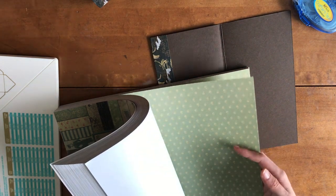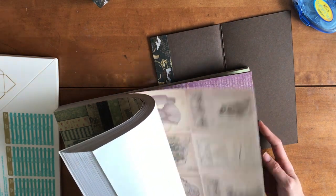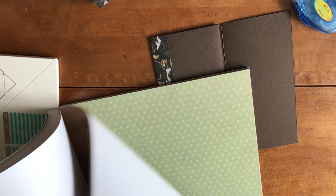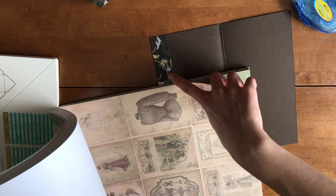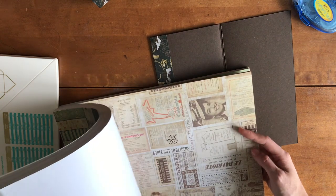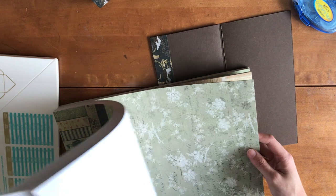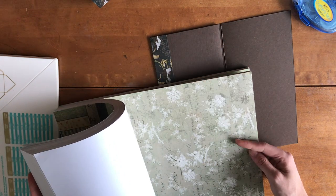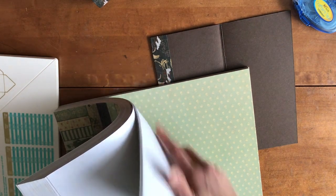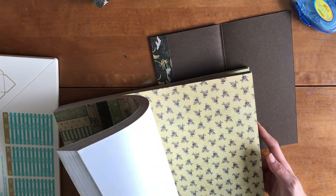Actually, I kind of really like this look on it, so I'll put my finger there, mark where I want. Actually, that's, no, well, this is like vintagey and the washi tape is kind of Japanesey, so I feel like that would clash. I'm not going to choose that one, although the color matched really well. Nor do I like this one, although it's green and would probably match, I just don't feel like this green and that green matches as much as this green and that green does. That's all preference, really. You can choose whichever paper you want to choose.